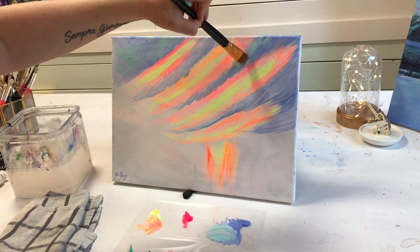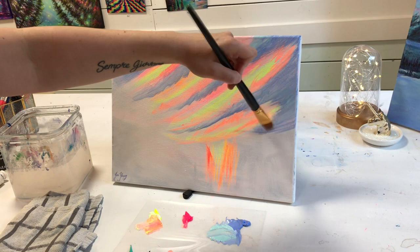We're painting such a cold scene with cool colors. It's so nice to pull in some warm tones to balance that out.